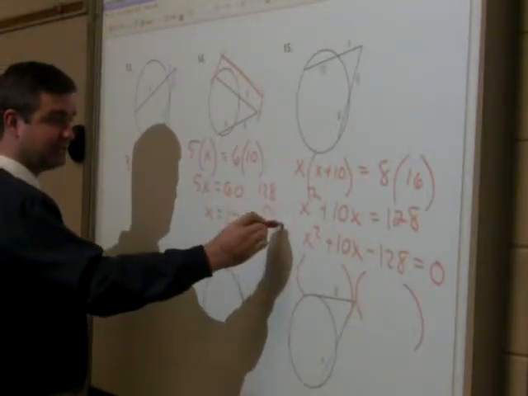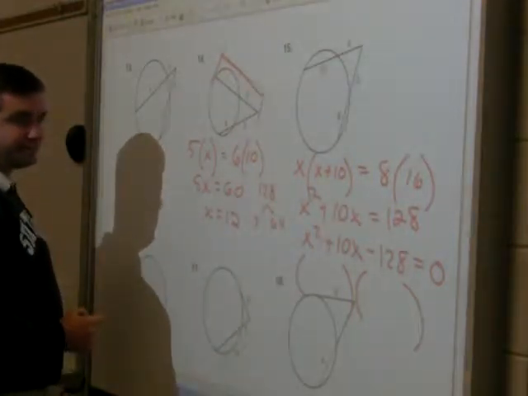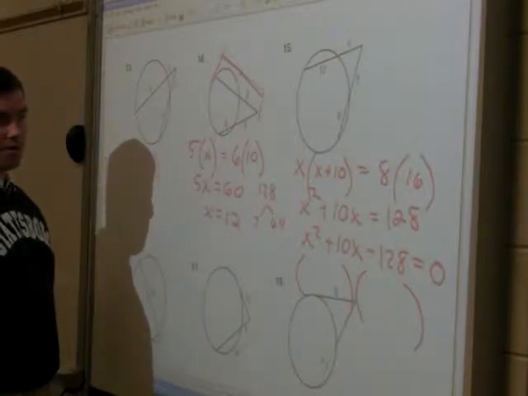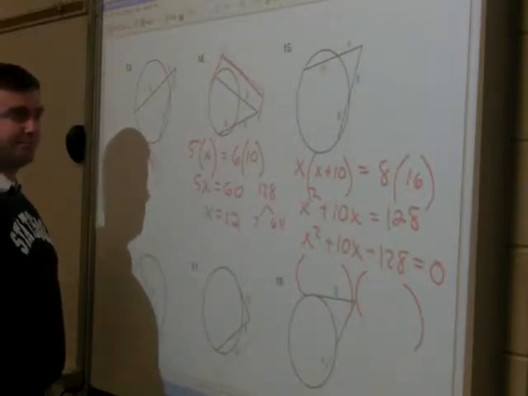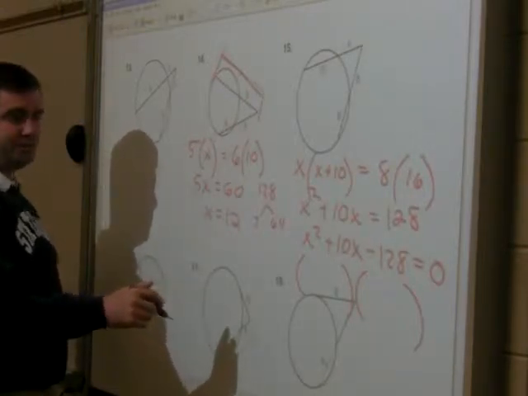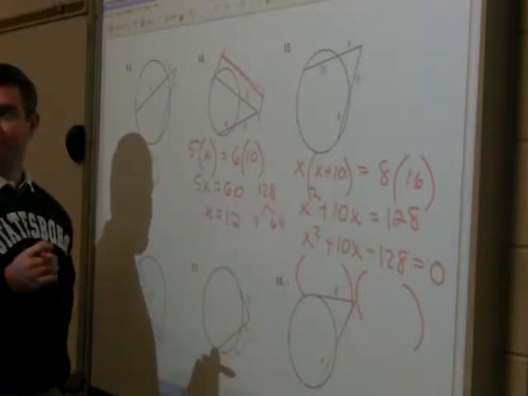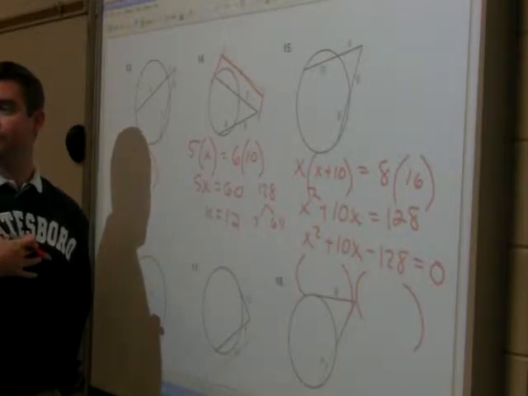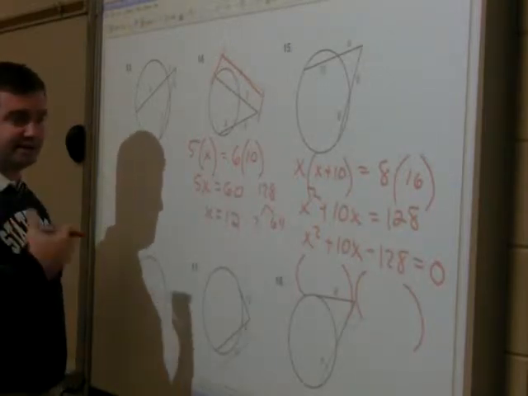I can take a 2 out and get 64. Why don't you just do 8 and 16? 8 and 16 doesn't have a difference of 10. Why don't you do the little formula? Can't you use the formula? You could, but that'd be longer. I try to factor first because factoring typically is easier.